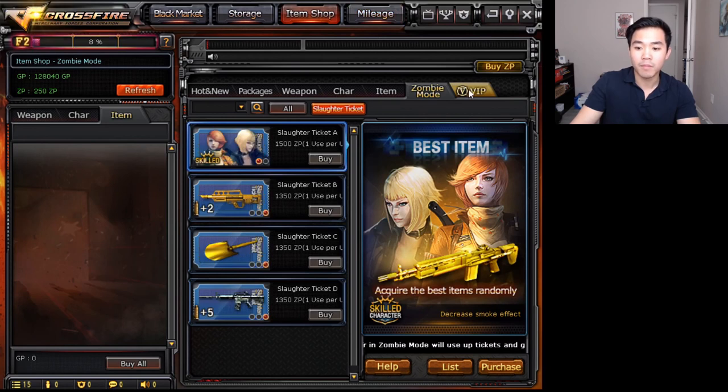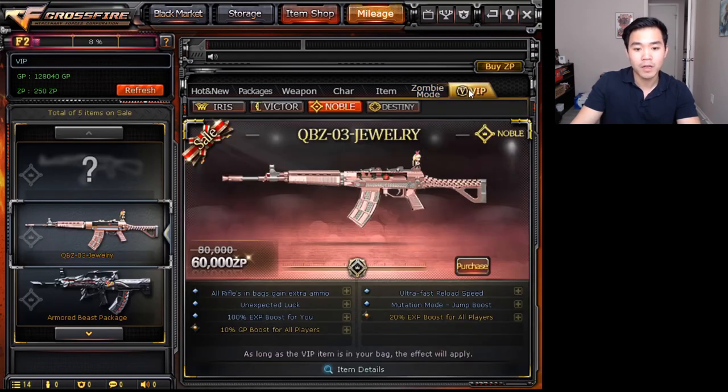And then my favorite part, VIP. So this, unfortunately, if you want to get these cool guns, then you'll have to spend some money. But in my opinion, if it's a game I'm going to be playing a lot and it's worth the time, then I'll gladly spend a little bit of money for just some cool perks.